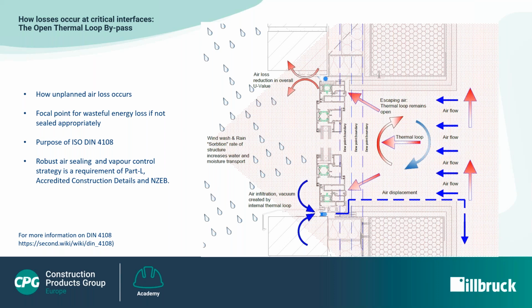Now, if the ambient temperature of a room with a gap to the exterior contains the same air at the same temperature and pressure as the outside, there'll be no significant movement of air until the heating system is turned on. The act of heating a room creates a pressure gradient from inside to outside, causing the rising internal warm moist air to exit the room via the gaps in the structure. As it does so, cold air from the outside is drawn through any gaps in the lower region and displaces the lighter warm air as it rises, forming convection currents.